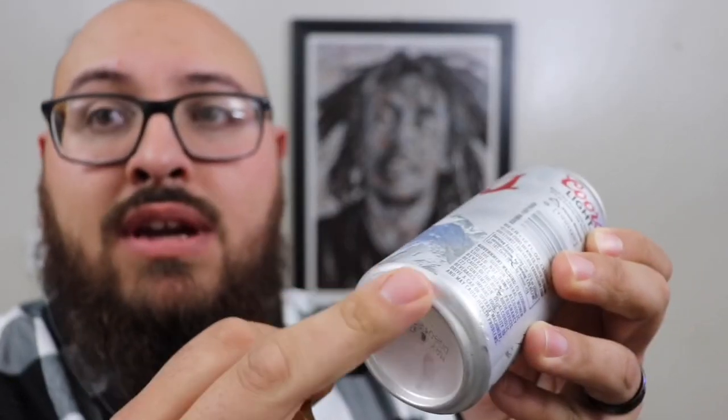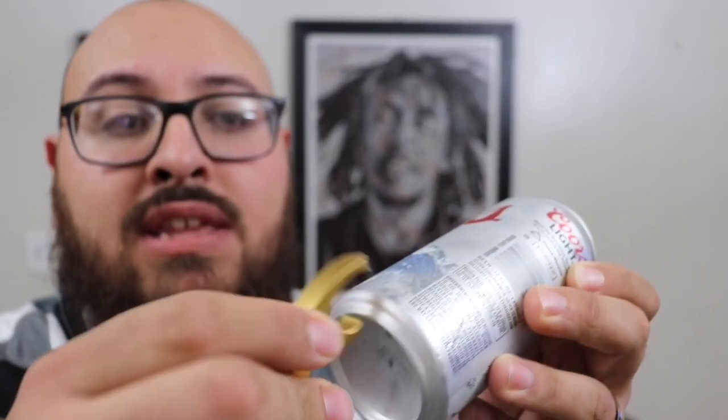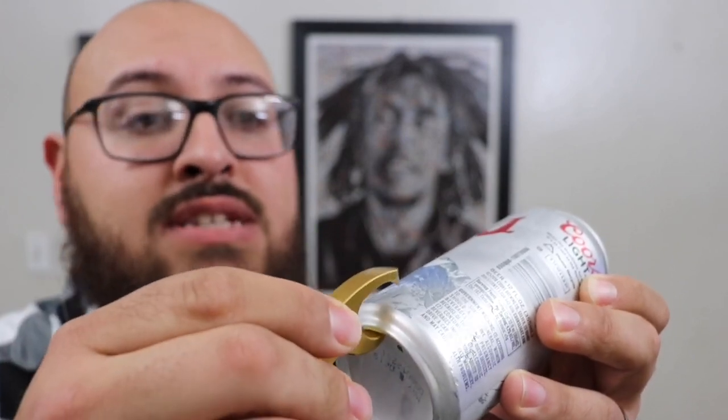To do this, we got the ridge right here on the bottom, and then this little hook kind of just sits underneath there, all right? Make sure I got this lined up right. I got my hole. Now let's shotgun.